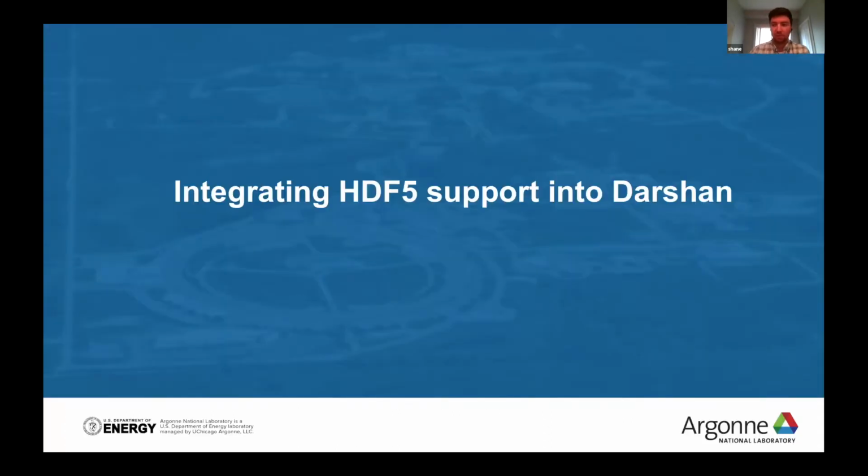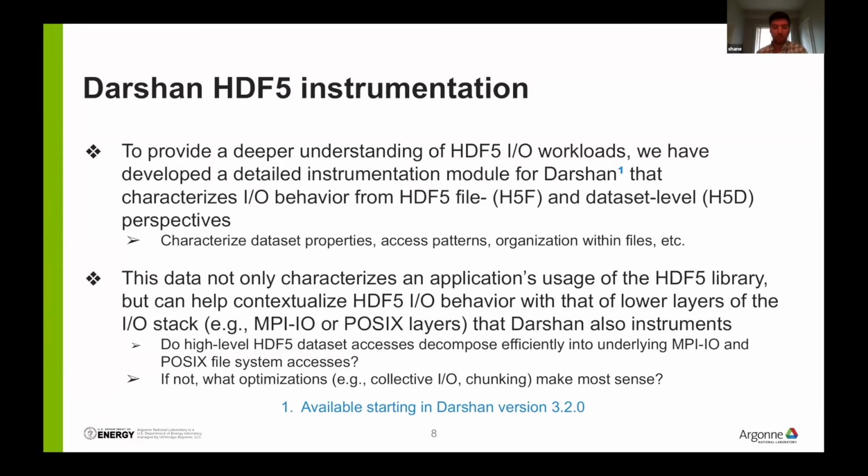So what you guys are probably most interested in today is the HDF5 support that we've integrated into Darshan. As I've already outlined, we wanted to have a deeper understanding of what's going on inside of HDF5. So we focused on developing a detailed instrumentation module for Darshan that characterizes both HDF5 file and dataset level accesses. This is available in Darshan 3.2.0, so it's already out there if people are interested. The goal was to characterize dataset properties and access patterns.